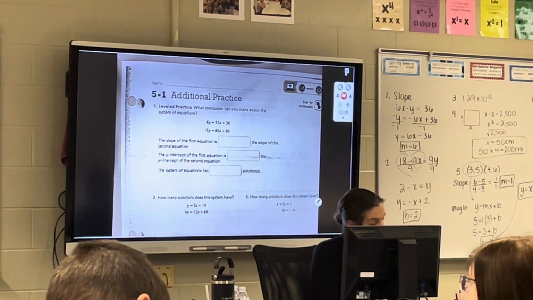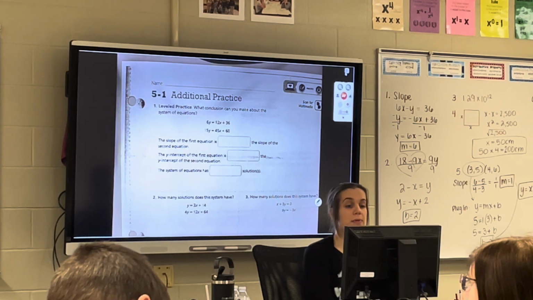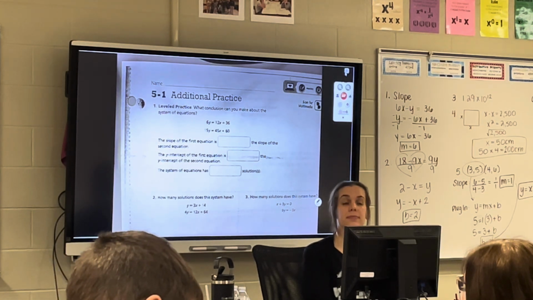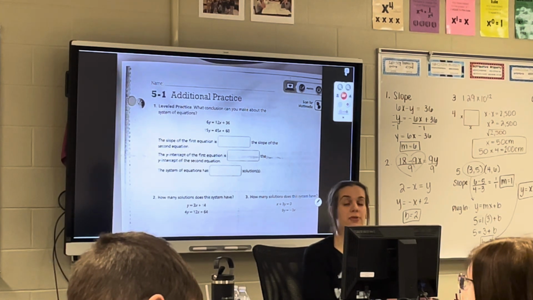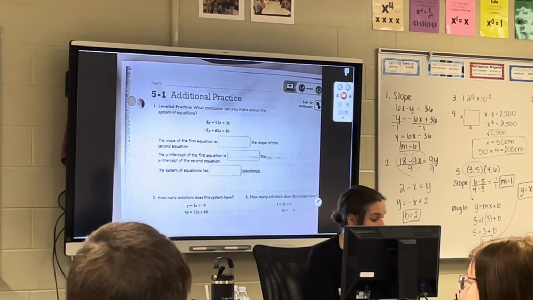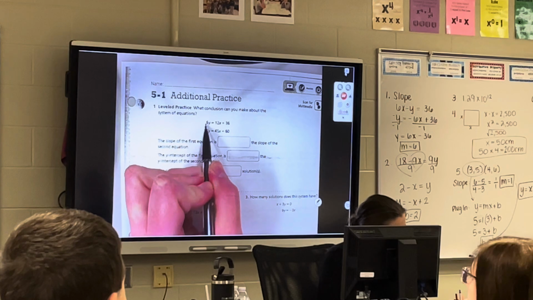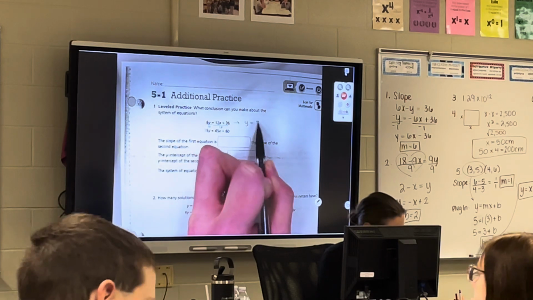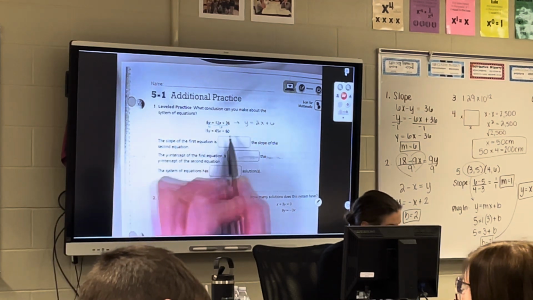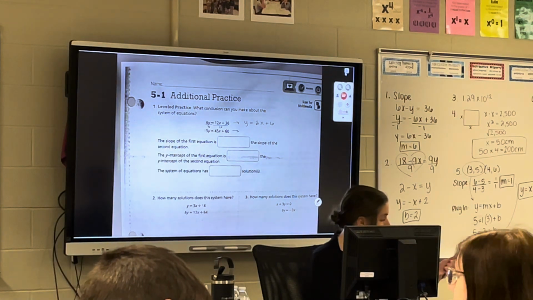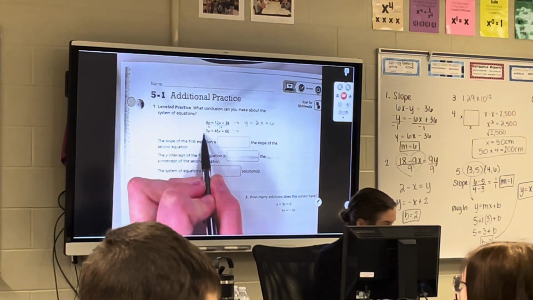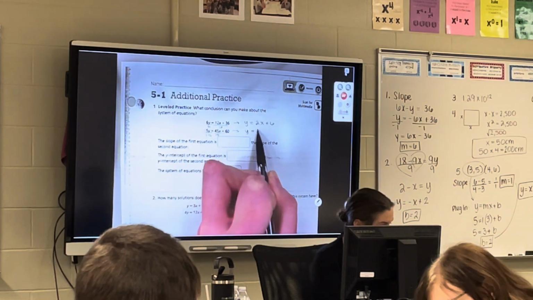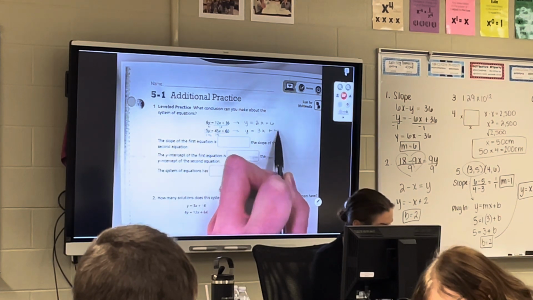So first thing we have here, we have two equations. What are we going to need to do first? How do we simplify? Get y by itself. We are going to get y by itself. So for this first one, I'm going to divide both sides by 6. So I get y equaling 2x plus 6. And for your next one, we're going to have to divide both sides by 15. So I'm going to get y equaling 3x plus 4.